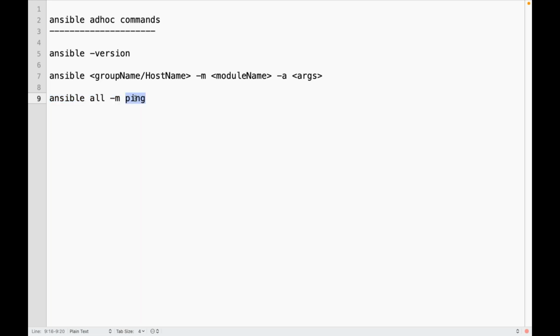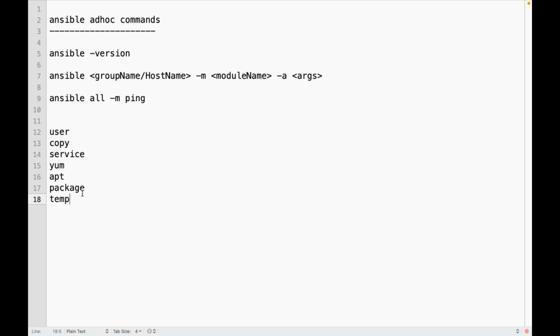Now what is this ping? -m stands for module. Ping is one module. Like this, we have a lot of modules. We have hundreds of modules like user module, copy module, service module, apt module, package module.